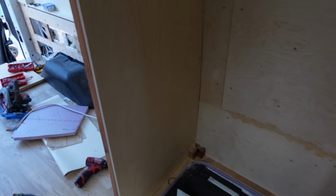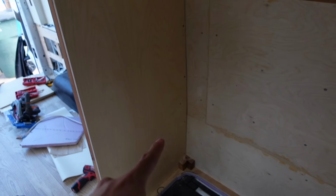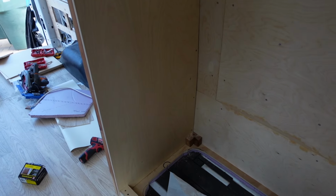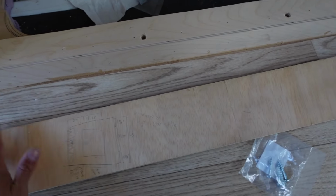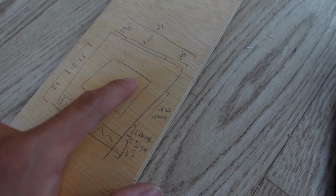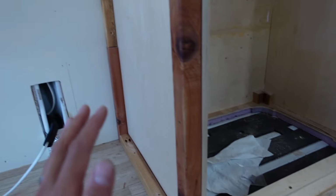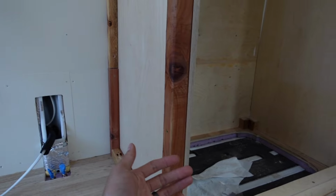So we did see Tim and Katie, they had a nice video where they had a little cutout in this area and the toilet was on sliders. So that's our plan. I was basically doing a little bit of napkin math just to make sure that all of my measurements are right. But basically, we're gonna be cutting out this hole, which is about 18 1/4 square in this wall. So I wanna make sure that everything's nice and centered.